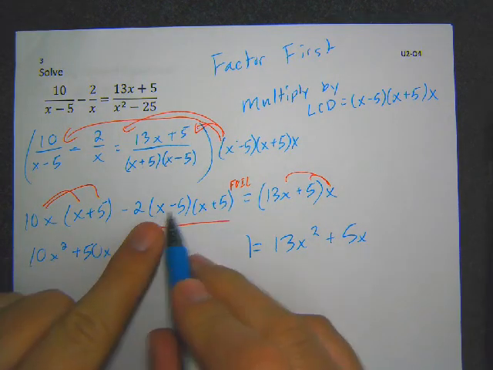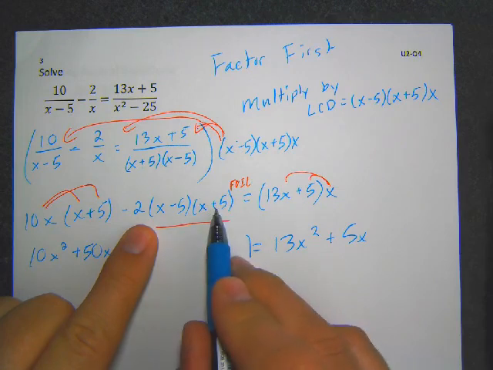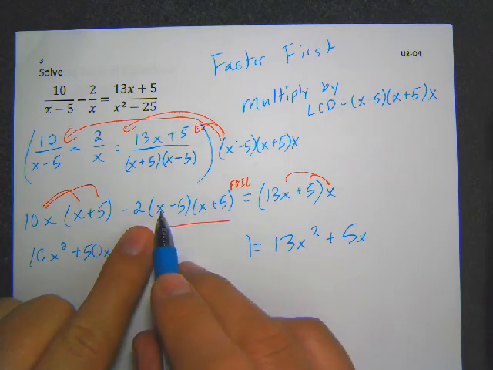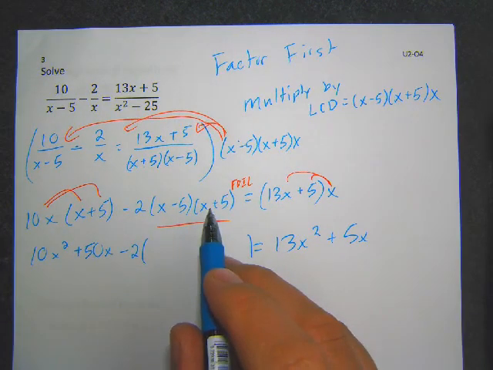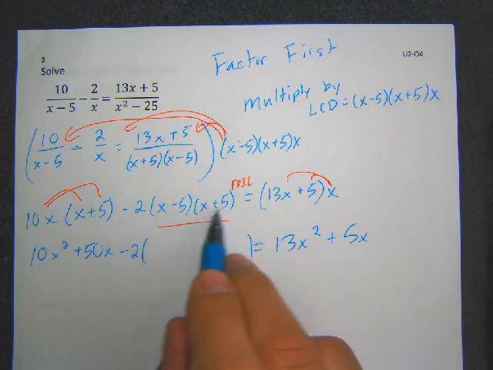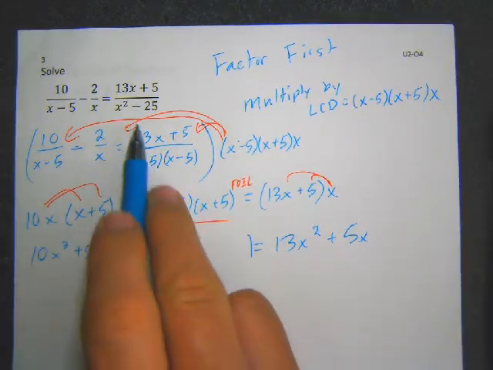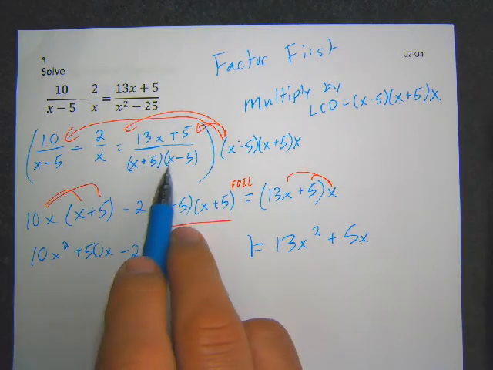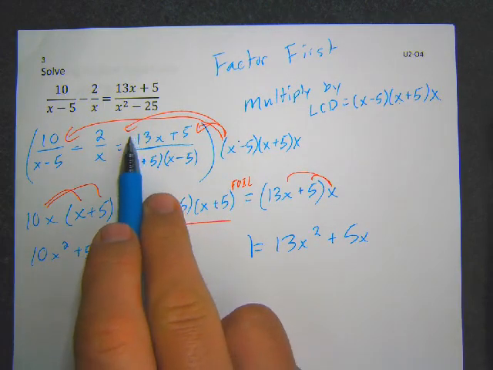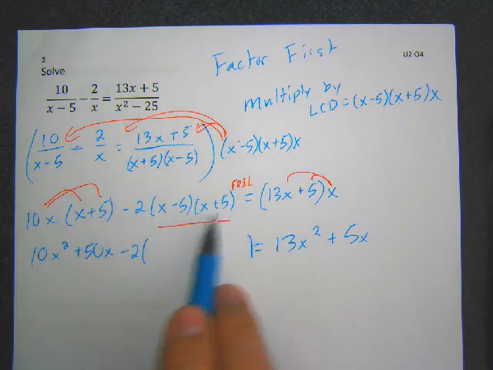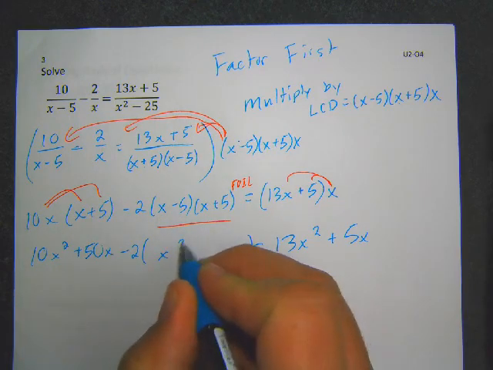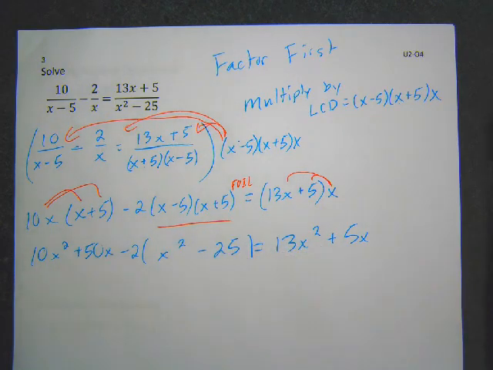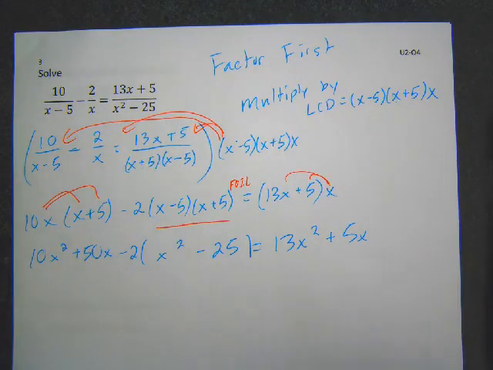So if I FOIL this, x minus 5 times x plus 5, I can do x times x, get x squared, x times 5, get 5x, x times negative 5, get negative 5x, and then negative 5 times 5, get negative 25. But if you really pay attention, you should notice that this is actually just how we factored out this expression, right? It matches. So we already know what we're going to get. If we multiply those back together, we should get x squared minus 25. And you do, because the negative 5x and the positive 5x would cancel. You'd just be left with the x squared part and the minus 25 part. So just something to think about. We kind of already knew how it should multiply because we talked about that earlier.